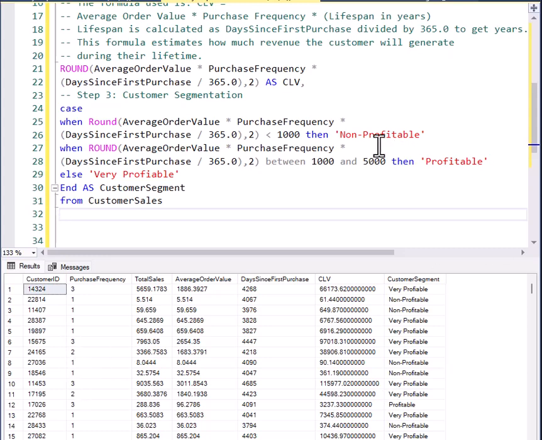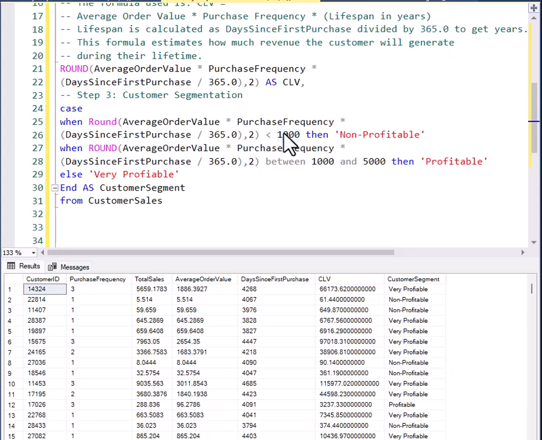Now, for non-profitable customers, CLV is smaller than 1,000. Here, customers whose total contribution CLV to the business is less than 1,000.